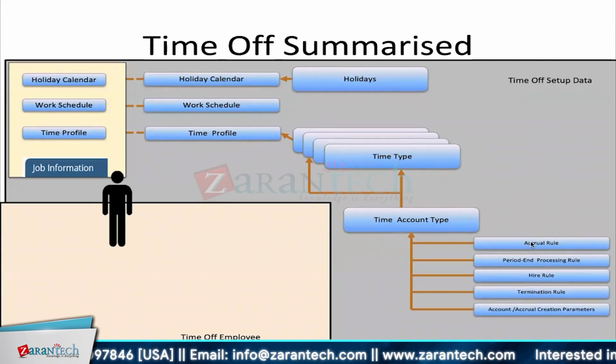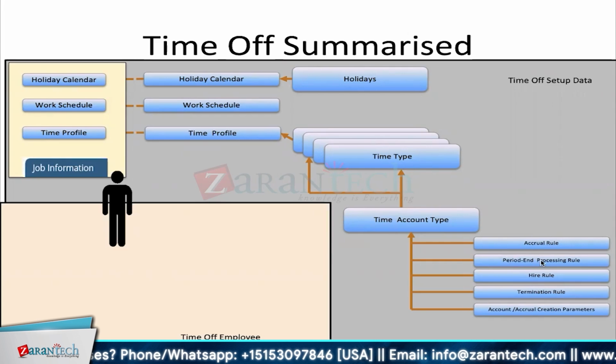Different rules, like the accrual rule, which is about how much leave balance has to be given to the employee per year. Like for sick leave, I have 10 leaves per year, casual leave 11 leaves per year, annual leave 24 leaves per year. We have that yearly quota that will be generated, guys. So that is called accrual. On 1st of January, the quota that you are going to give for this year is an accrual. That will be in this accrual rule logic.